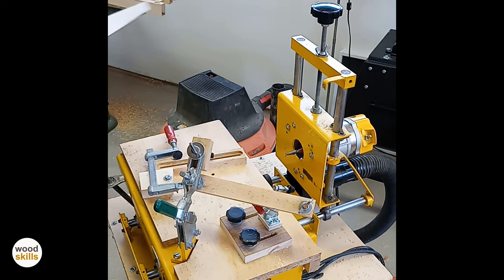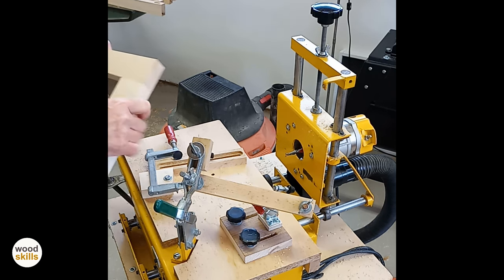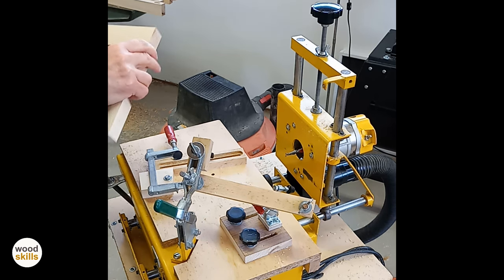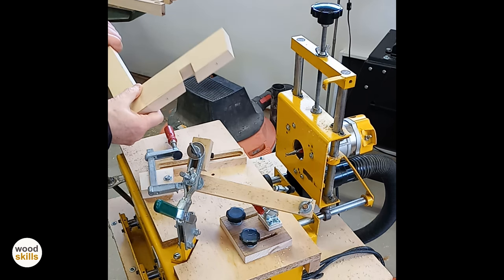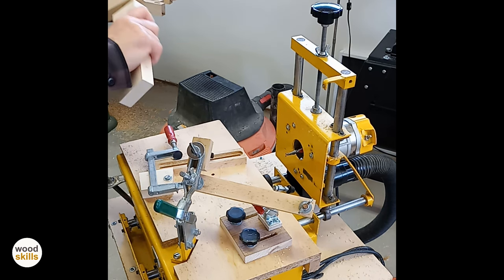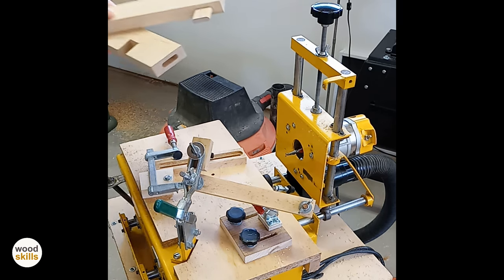So you can see how precise the fit is of the loose tenon within both the rail and the stile or the table leg. And the loose tenon fits very well and is accurately oriented within the slot. And so this is where this particular mortising machine excels, in its versatility and repeatability. And this has become my go-to machine when I like to do loose tenon joinery.